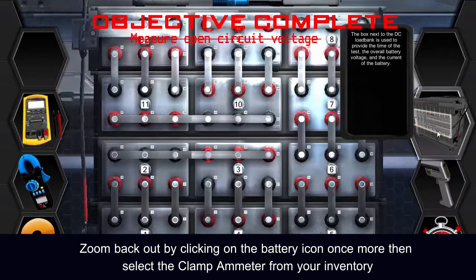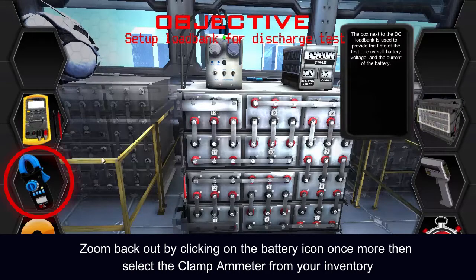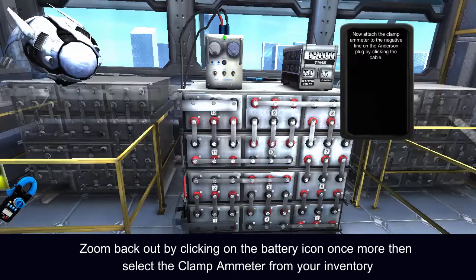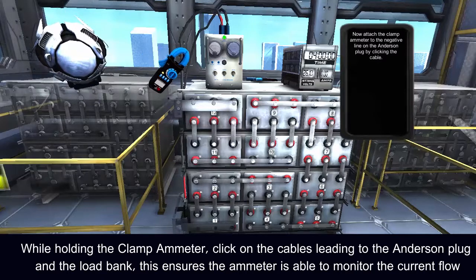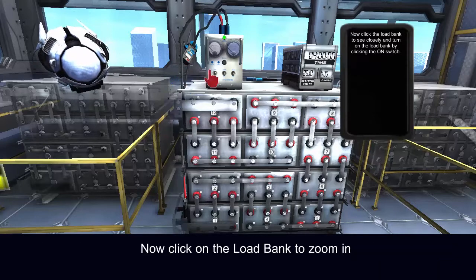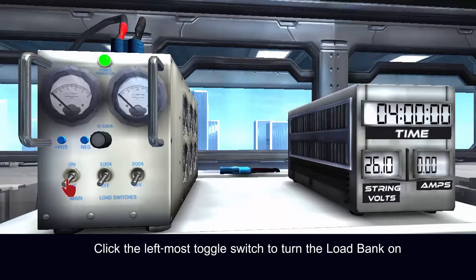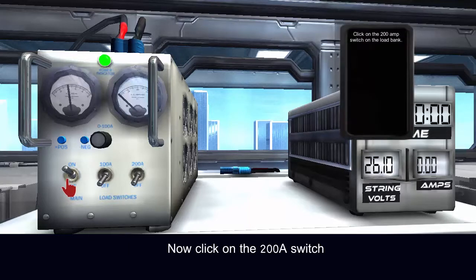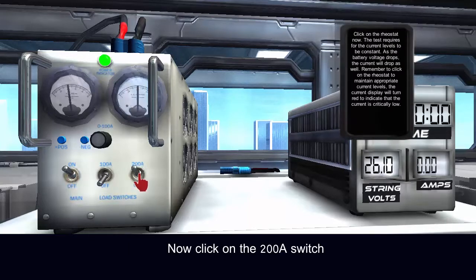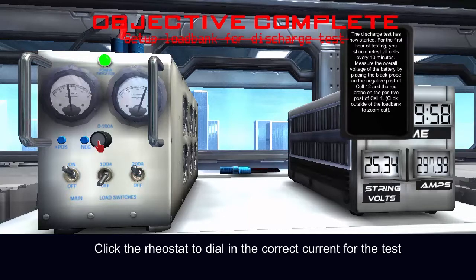Zoom back out by clicking on the battery icon once more, then select the clamp ammeter from your inventory. While holding the clamp ammeter, click on the cables leading to the Anderson plug and the load bank. This ensures the ammeter is able to monitor the current flow. Now click on the load bank to zoom in. Click the leftmost toggle switch to turn the load bank on. Now click on the 200A switch. Click the rheostat to dial in the correct current for the test.